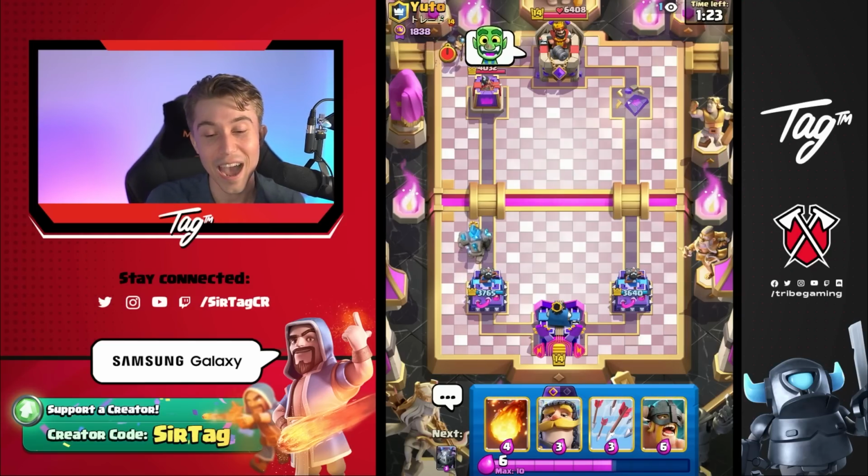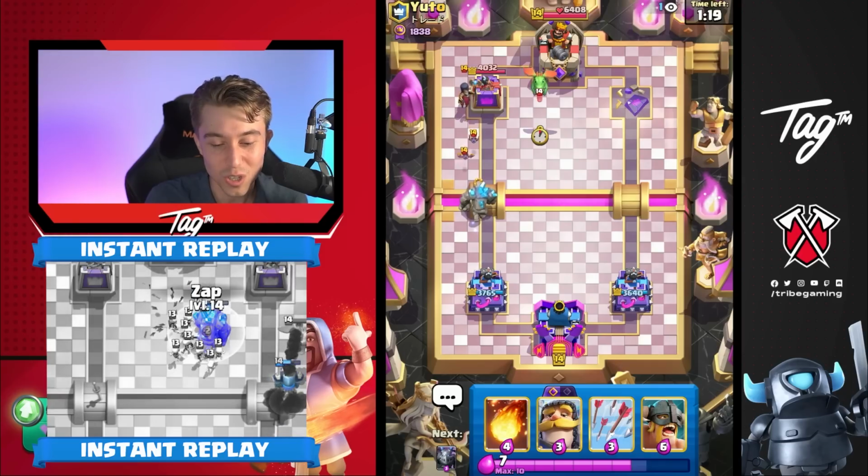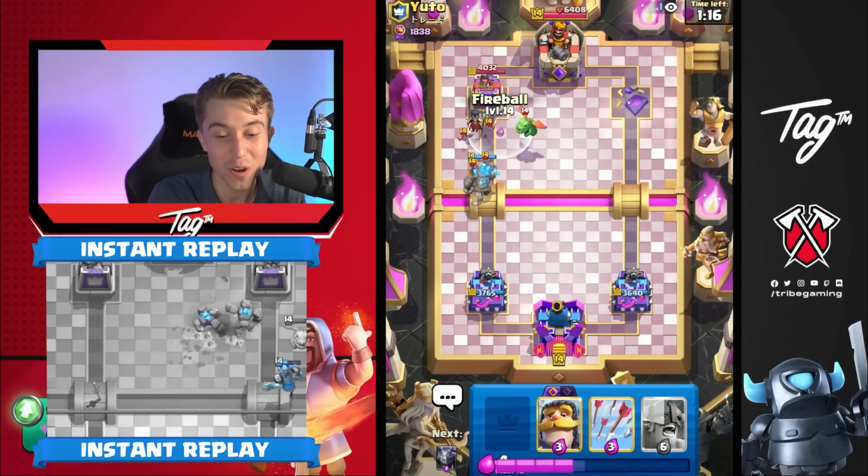I didn't even play well. I actually messed up my offense. I overcommitted with a zap on top of skeletons from the Tombstone for no reason. And I still got away with an awesome play.